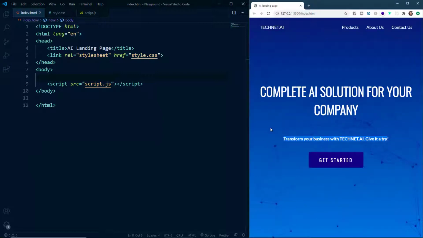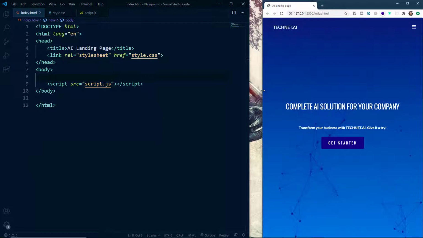And the cool thing which we are going to learn in this video is how to create this beautiful particle background using JavaScript. That I will show you by the end of the video. And this landing page is completely responsive. So as I resize my browser, you can see we have some smaller text, the button is smaller, and we have a hamburger menu here. And if you click on this hamburger menu, we get these links in a vertical fashion.